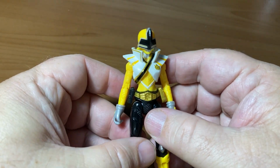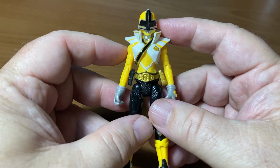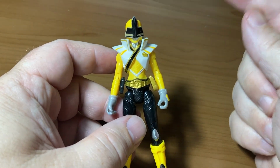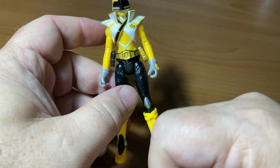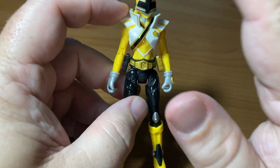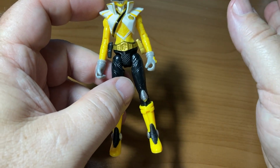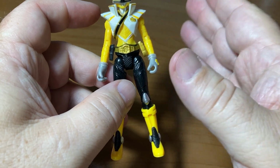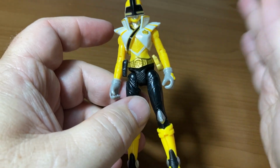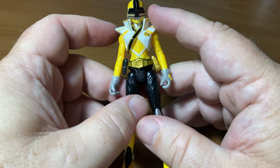I think they're much better than the 6-inch stuff they're putting out, or the almost 6-inch stuff they're putting out in the play line now. Hopefully when Bandai takes over, is it Bandai? They're going to be taking over Hasbro's sub-license of Power Rangers. I have no idea how this works. It belonged to Bandai, then it came to Hasbro. Now Hasbro's getting it back to Bandai, but they're leasing it. This is confusing to me. I don't understand all this stuff.